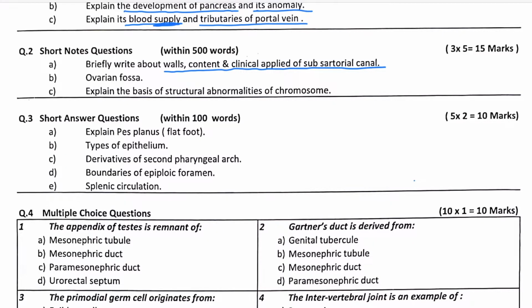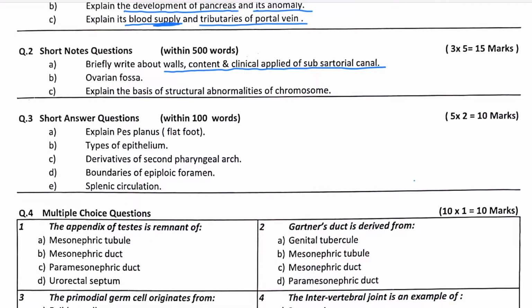And one important thing, don't forget to mention, apart from the muscular branches given out from this femoral artery here, because at the lower limit of this adductor canal there's the hiatus magnus, and after emerging out from there, this femoral artery will now be called the popliteal artery. So they can sometimes ask you which is the last branch of the femoral artery. That means the last branch of the femoral artery will be given out in the sub-sartorial canal, and that is called the descending genicular artery, which reaches down to supply the knee joint.